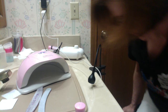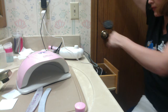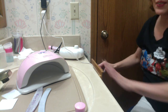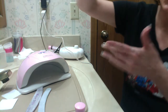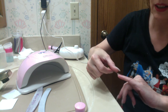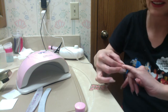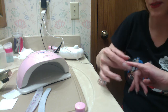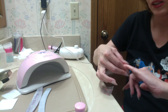I am rolling over on my lamp. Put this in the door. Some stuff I can keep in here. And I gave my husband one of my old nail lamps that I wasn't using because I like this one so well. But he said that he'd heard or read that UV light's supposed to kill the virus. So I said, well, here, take this one. It's bigger. It was a good lamp. I spent good money on it, probably $30-$40 on Amazon. It was one of those that has little legs, and I broke the leg off, and I really like this lamp.